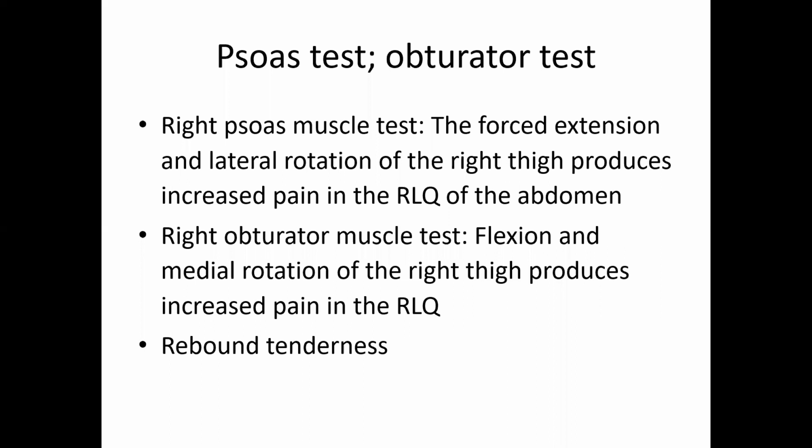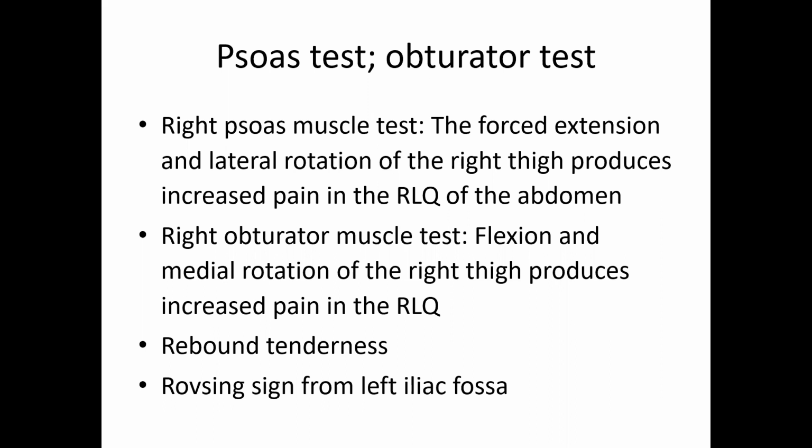Also, the appendix can be in the subhepatic position. If it is in the subhepatic position, there will be no rebound tenderness in the iliac fossa. It will be a rebound tenderness in the hypogastric region. So, before you take a gridiron incision, which is not capable of being extended extensively to reach the organ, you have to confirm the position of the appendix.